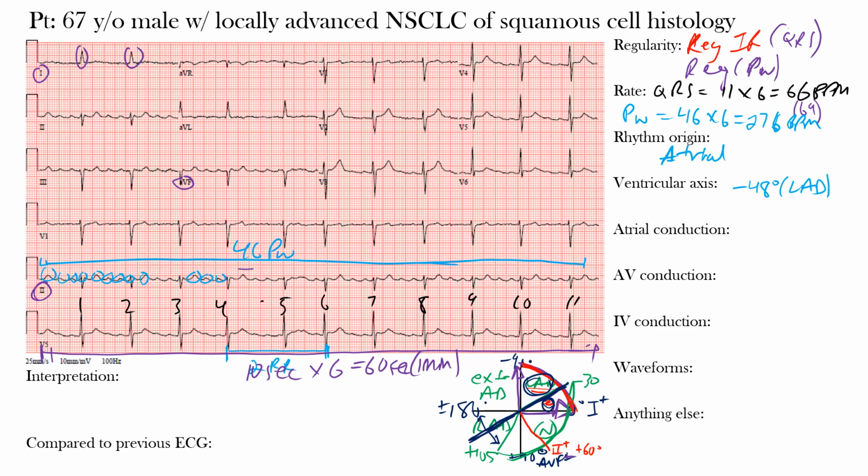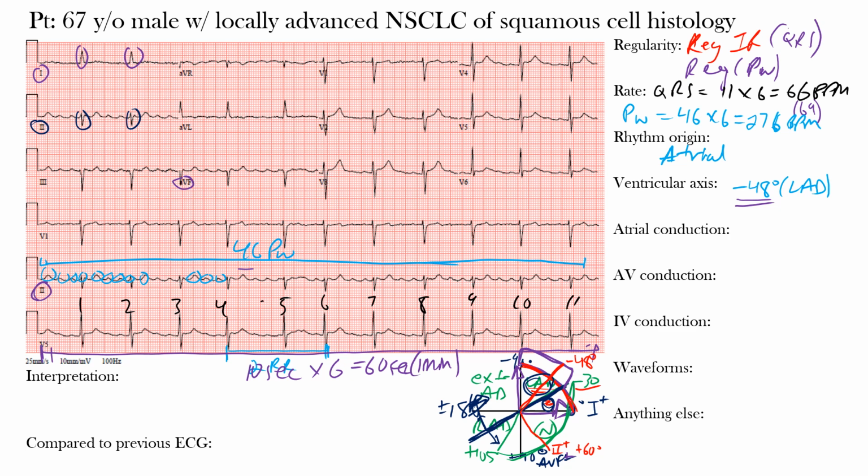Okay, so let's take a look at lead 2. Lead 2 is this one here, and notice that these are mostly negative complexes, putting us on this side. Okay, that means our axis lies somewhere within here. And if you recall, our axis was actually negative 48 degrees. So where does negative 48 degrees come at? Well, look here. This is negative 30, this was about negative 48 degrees, okay? So hopefully that makes sense there. So left axis deviation, and the actual axis here was negative 48 degrees.